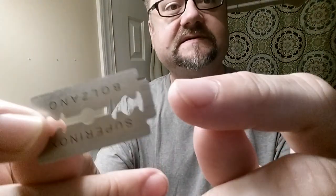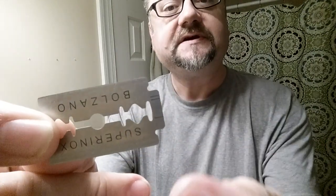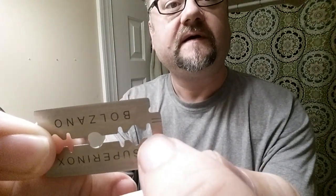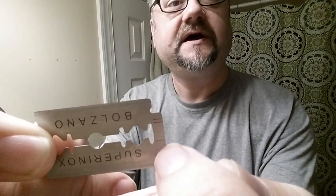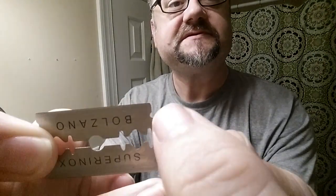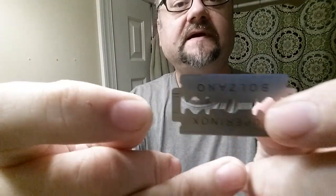Here's this Balsano I've been using for a few times. So here is the side, and basically I took half the width from the inside here to the outside here, and I just cut with scissors, sharp scissors, and removed half the width of this piece right here, and same on the other side. And that's all I did. And it fits right in there.